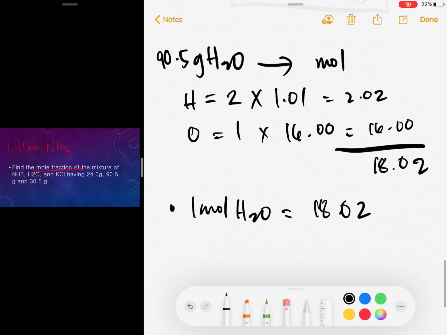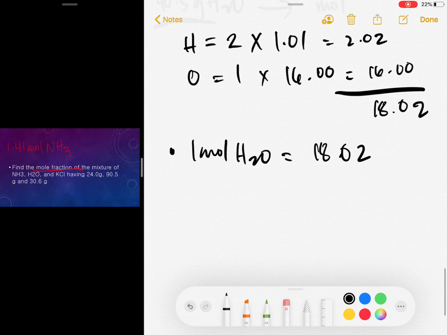Now, you can convert. Start with your given. This is the given. So, 90.5 grams. Sa baba ulit yung grams. Bakit nga po ulit? Para mag-cancel po yung ating units. Ayan. So, cancel. 90.5 divided by 18.02. The answer is 5.02 mole of water. Ayan. Sulat ko ulit sa PowerPoint para hindi tayo mahirapan maghanap mamaya ng values.